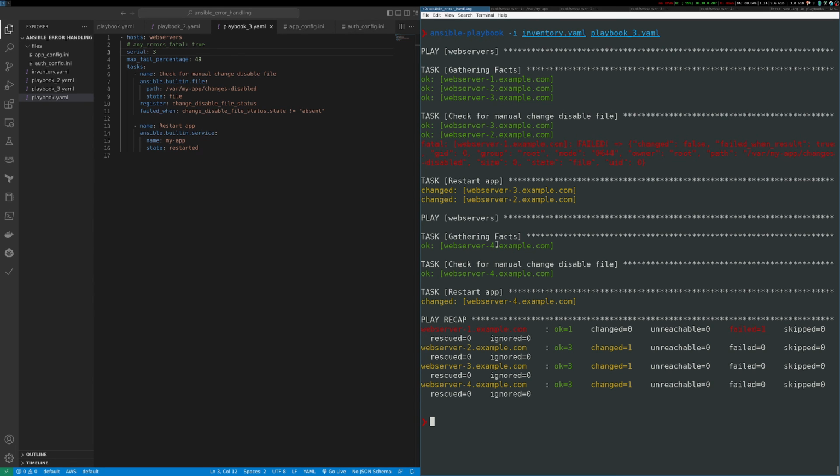In a large environment, using batches and the max fail percentage can be a great way to define the tolerance level that your organization has for failure. You're typically going to expect some percentage of failures in a sufficiently large environment, but using this feature of Ansible allows you to set your tolerance for failure. If you're failing too much, then it might be better to abort the entire play and not proceed.